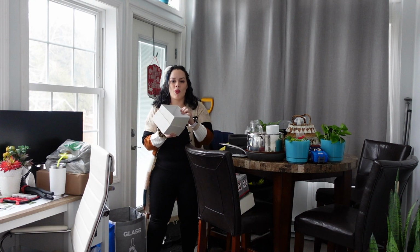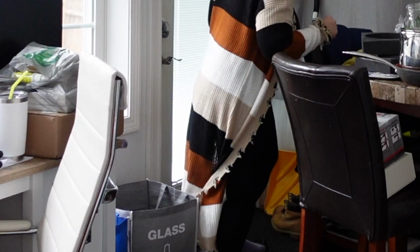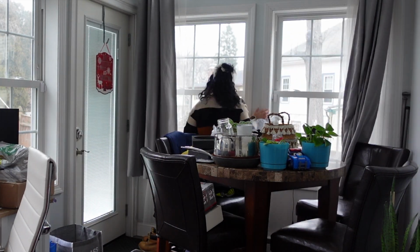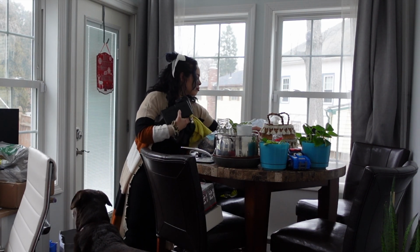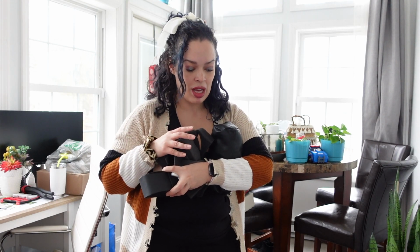I have issues with throwing away perfectly good boxes. We need to do it. These are all things that go in other areas, so I'm going to go ahead and get rid of them right now.